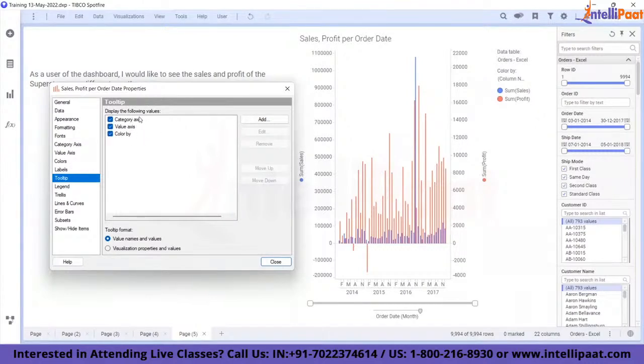What does this mean? The category axis is where we have defined the category. If it is a vertical oriented chart, this is the category axis. If it is the horizontal alignment, then this would be the category axis. In this case, this is category, this is value axis. So a category axis on a tooltip, what does this mean? When we hover our mouse over a specific data point, the first value that we see, order date of month, displays whatever is mentioned on the category axis. And what is the value for this order date of month where we have placed our cursor? It says November 2015.